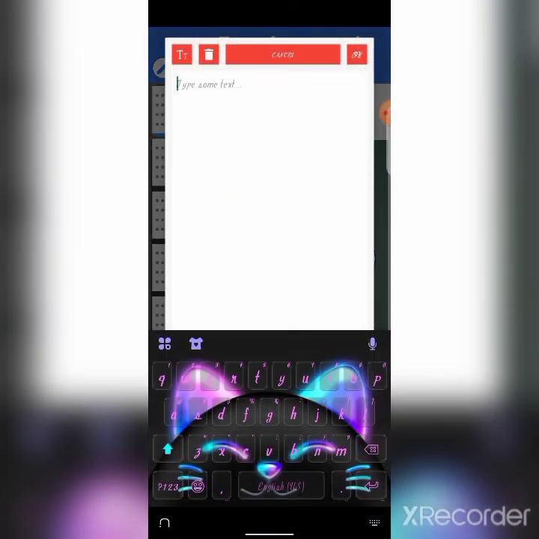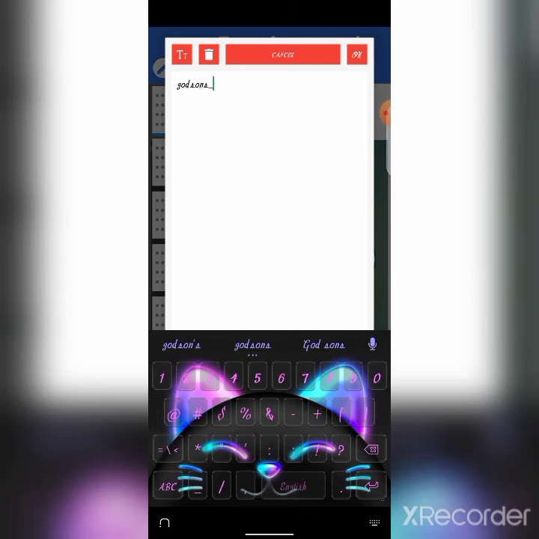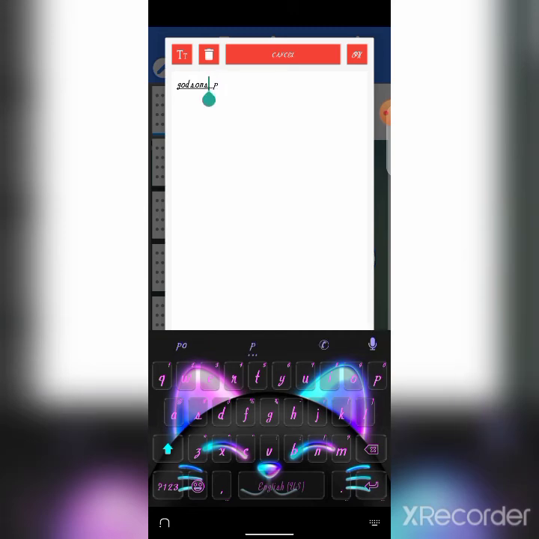Social media names are mostly in small letters. So just say Gosimpi.